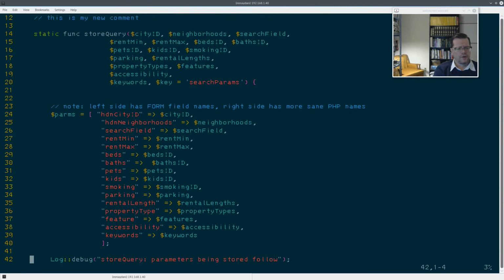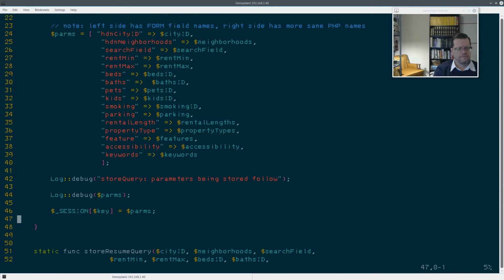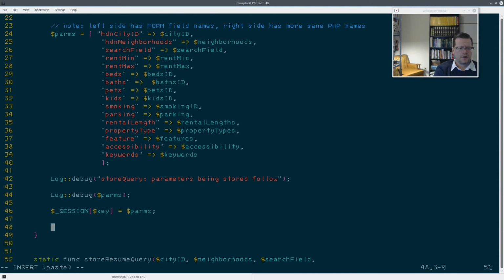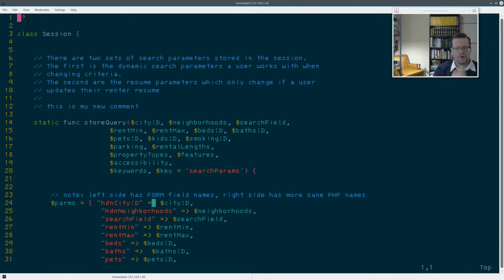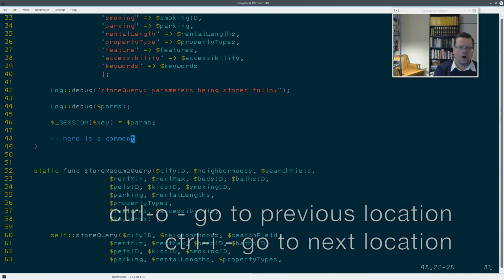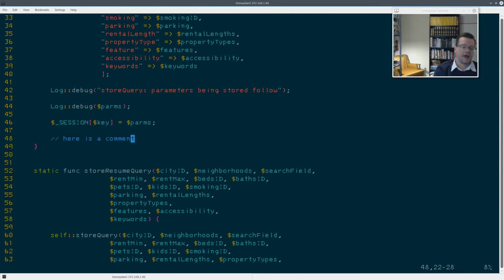Another thing I can do, this is a great function for navigation, is if I'm editing something. So here is a comment, and then I go back somewhere else, and I start working somewhere else in the file. I can hit Control O to go back to the last place I was in the file, which is awesome, and it will actually go to the previous file that you were in as well. So if you're working with a bunch of files, you can float through them pretty easily.